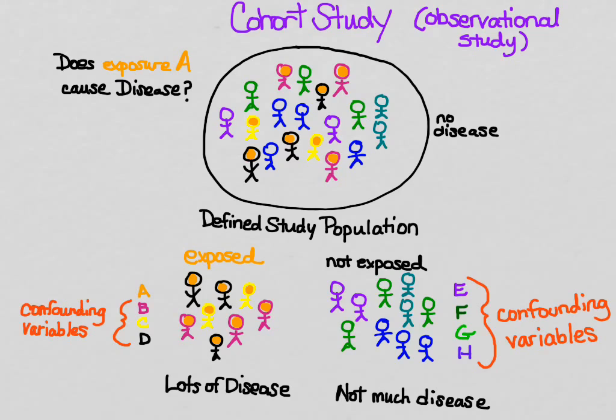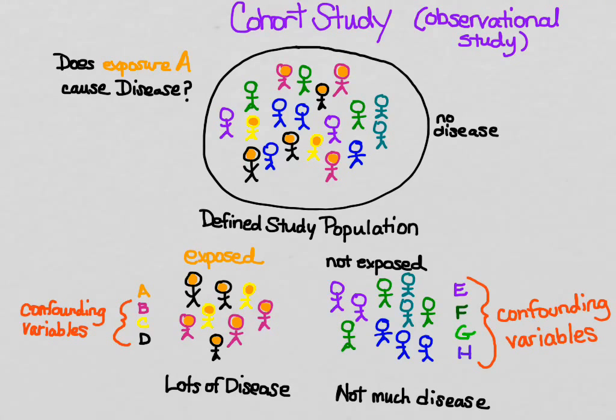So for example, if smoking cigarettes is your exposure, at least in today's society, smoking cigarettes is associated with income and education level, maybe even gender in some situations. And so if you're going to pull people who naturally smoke and put them into one group, you're going to end up with people who have a lower income. So you have to be very careful and make sure your control group matches your exposure group on those other dimensions. So you'd have to pull a lower income group of people to compare with your exposed group. We're going to talk later about how to deal with confounding variables, but you can see that it's important, and cohort studies are less able to deal with confounding variables than randomized controlled trials.